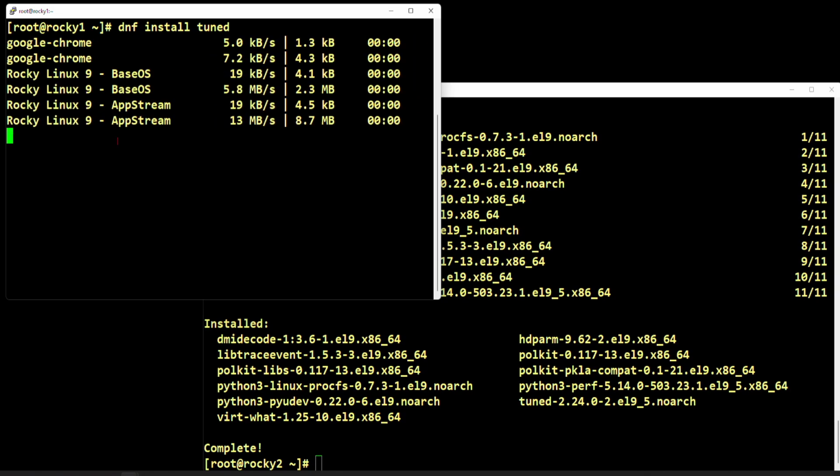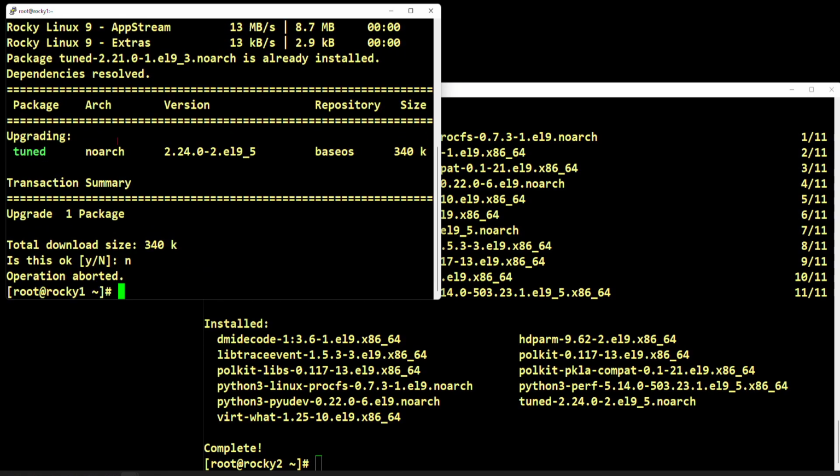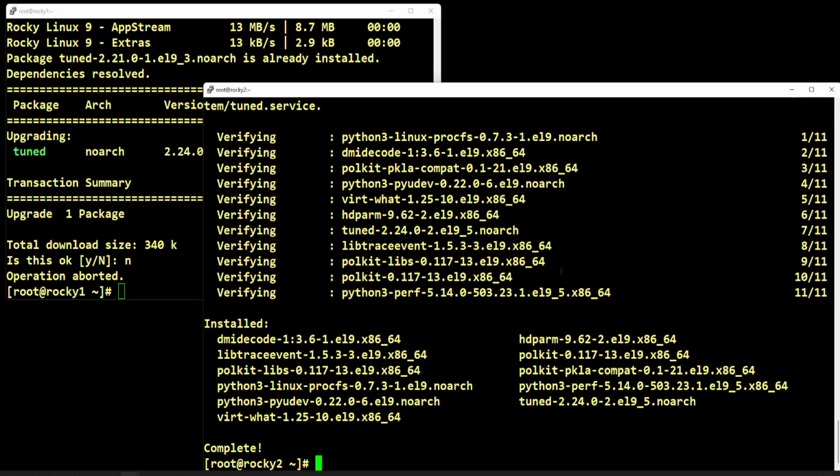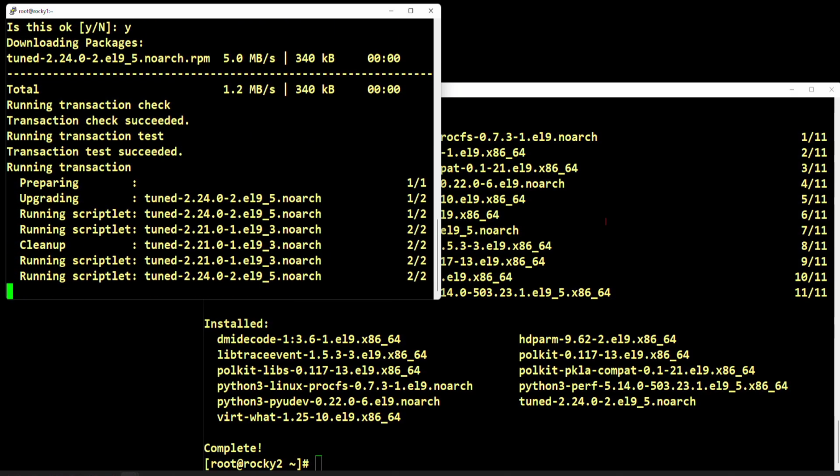and let's let it update all the goodies and all the stuff. It's not installed on either one. That is fine. I don't want to install it on Rocky 1. I'm going to install it on Rocky 2. Well, I'm being stubborn, am I? So let's install it on Rocky. Since it's already here, let's do it here.